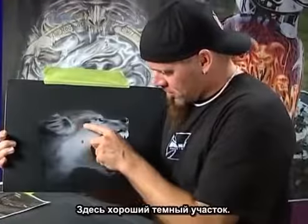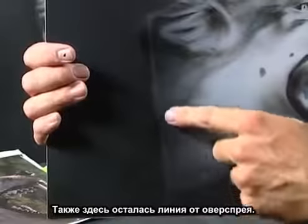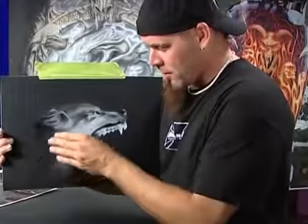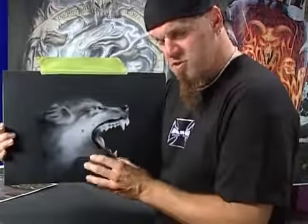I'm just going to pick this up and show you. I've got nice little dark gray areas in there. You can still see that line that I pointed out earlier that is going to be difficult to get rid of. We actually created a little line over here with the overspray. It was very, very thin, there wasn't much there, but I'm already finding trouble covering it up. So I went a little aggressive over there. Now I've taken some of that dark and feathered it out a little bit. You can also go in and clean the edges as well, but it does get a bit streaky.